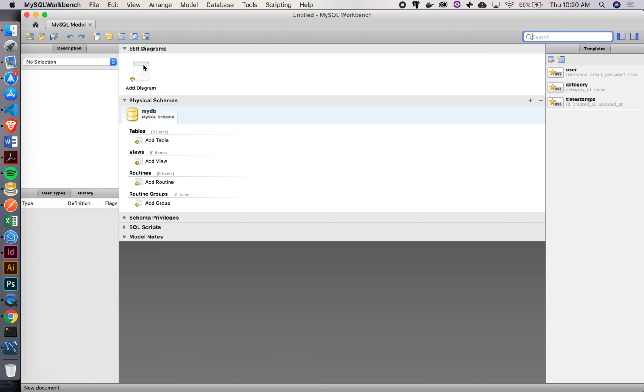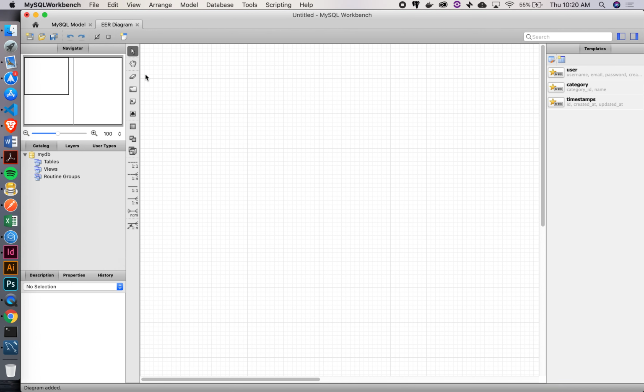Okay, so I want to create one of these ERD diagrams. Again, I'm just going to double click on this guy here. All right, now we've got a blank diagram. This is cool. The first thing we're going to want to do is think a little bit about what we're designing. This is a key step, and it's very easy to start doing stuff before you know what it is you're doing. So we're going to create some different tables. I think the first one we'll create is a persons table where we can store some different people.